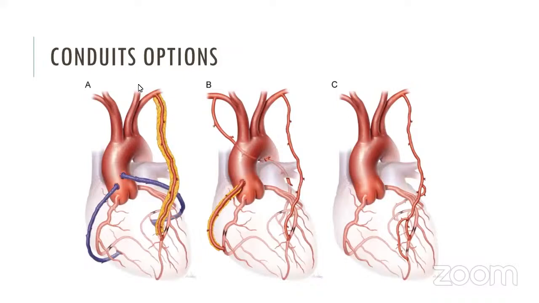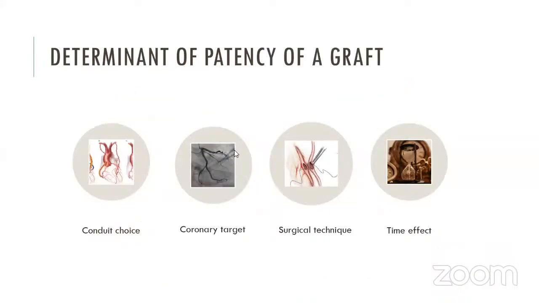Okay, so when we talk about conduits, we have a lot of conduits in cardiac surgery. Nowadays, we're using only a few, but theoretically speaking, we have a lot. So what really determines your strategy and picking the different targets and the different conduits? An easy answer would be saying, okay, let's just do all arterial, but this might not be the case in different individuals. So what really determines your choices?